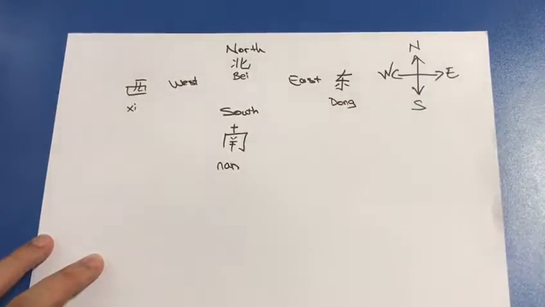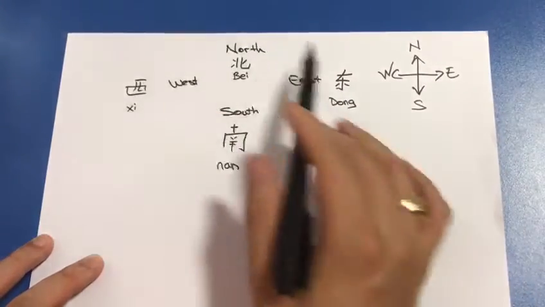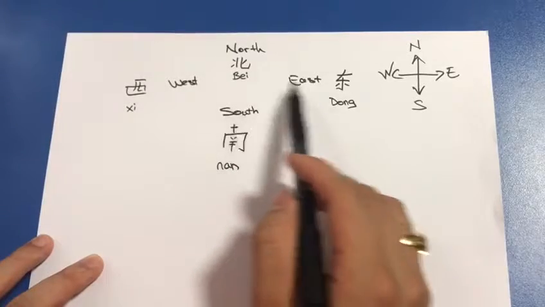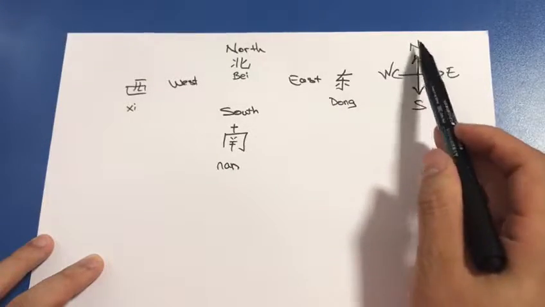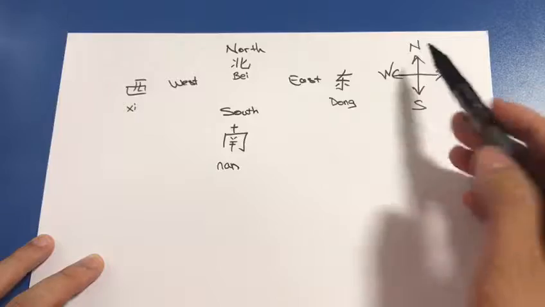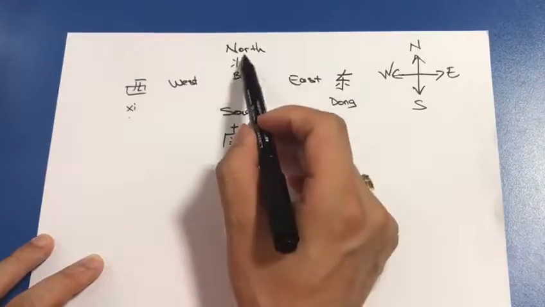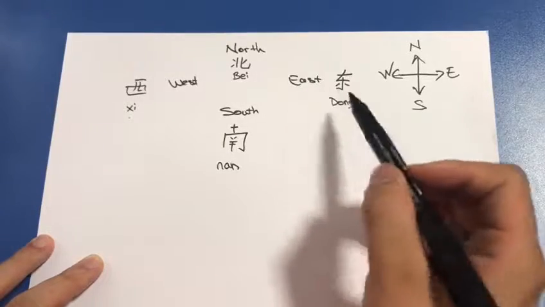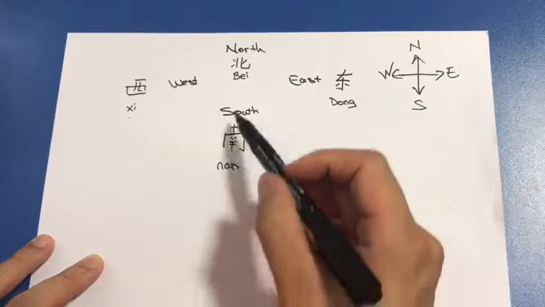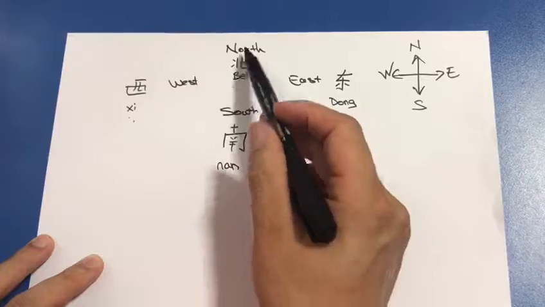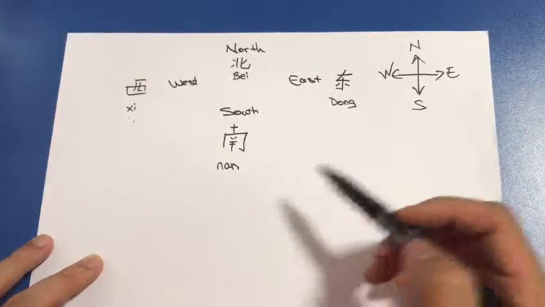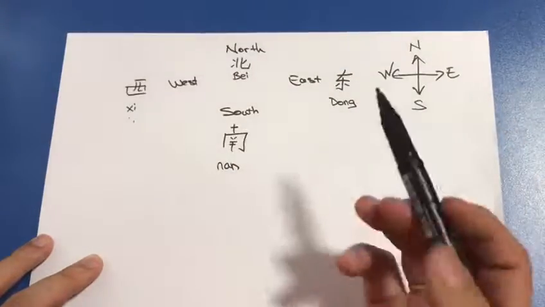And I need to tell everybody on this video that for the longest time it was just very confusing because in English, we call it north, south, east, west. For Chinese, they call it Dong, Nan, Xi, Bei. And Dong is not north. Dong is east. And so Dong is east, Nan is south, Xi is west, and Bei is north. Okay? So, how do we deal with this?